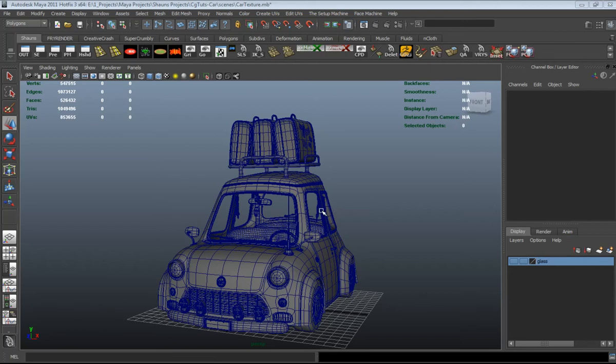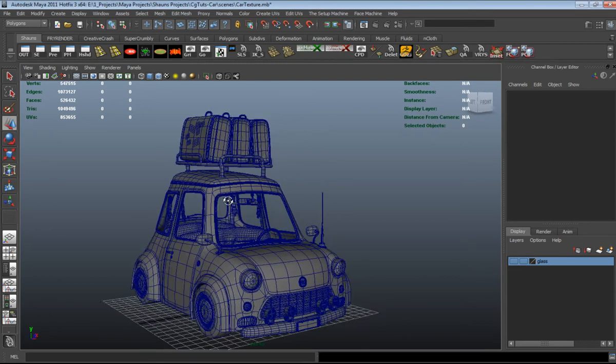Okay, so in lesson one of texturing our car, we need to get ready to UV map a lot of portions of this car. For some of this, I'm not going to be doing the UV mapping inside of Maya, because I'm going to be using Roadkill, which is a little bit faster and will give me a really good layout in terms of UV space in the 0 to 1 space.